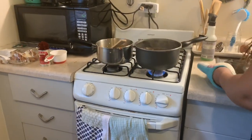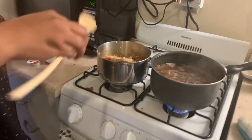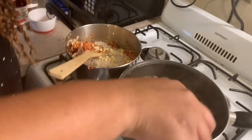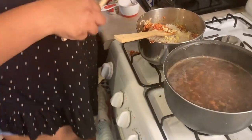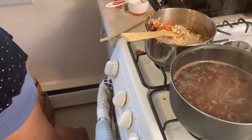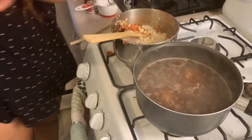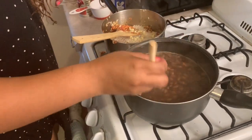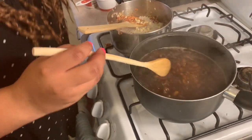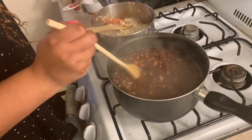Next, I'm gonna check the beans, and these are boiling really well. I have not salted them yet, so I'm just gonna add a little salt. When they're done, I'll probably add like a vegetable bouillon cube, aka Maggie, just to make them a little more seasoned.